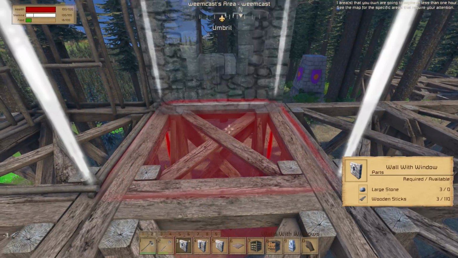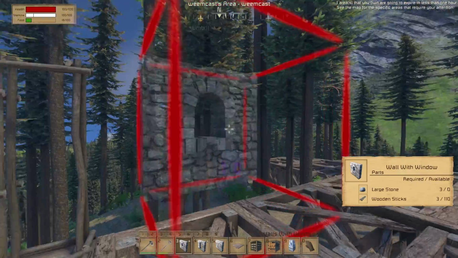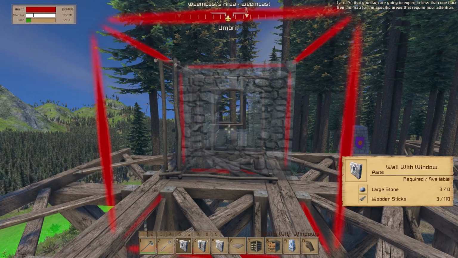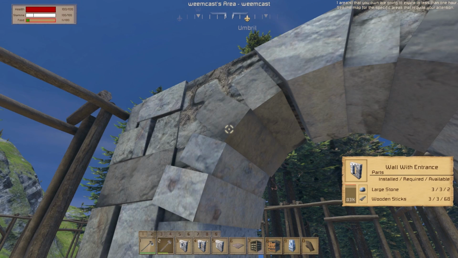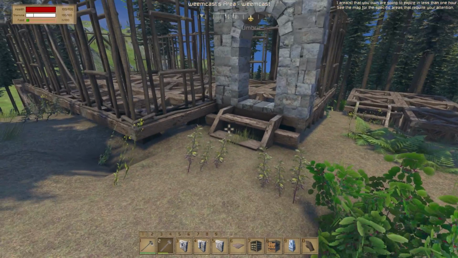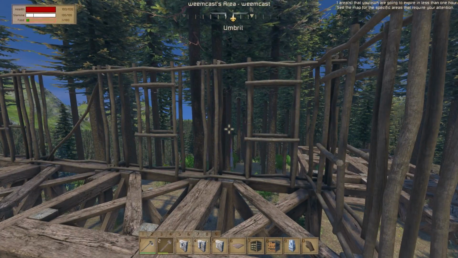I could probably go around and figure the rest of these out too. I might do windows all along this side. I'm not entirely sure. So let me line all that up real quick. Okay, I did have just enough stone to do 1 wall. So I thought I would start with the door, of course. So there's the doorway. It'll be interesting. So we can kind of walk into it here.